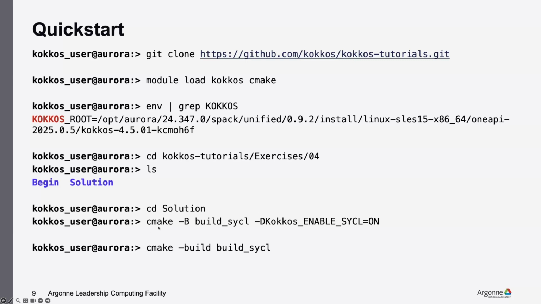This is the easiest way. This is just using CMake, which we loaded earlier, setting the build directory to build_sycl. And then the main thing here is you need to find this Kokkos_ENABLE_SYCL=ON. This is just saying build it with support for the SYCL backend. Then you can compile it. As mentioned, this is running SYCL in the back end. So if you're going to run a profiling tool or anything on it, it's going to work perfectly. It's just going to look like it's running SYCL code.